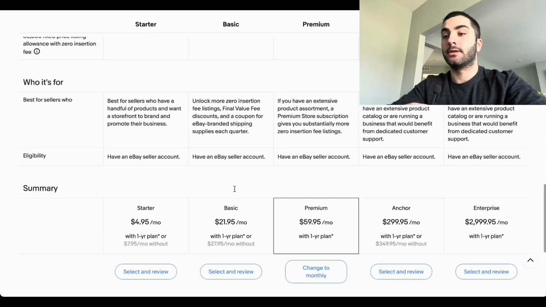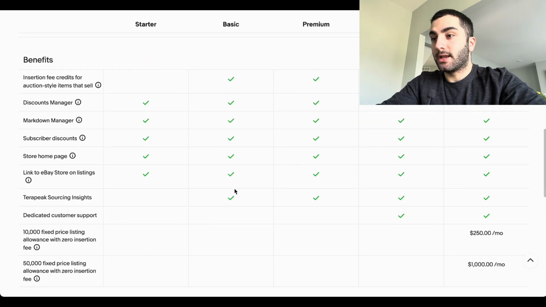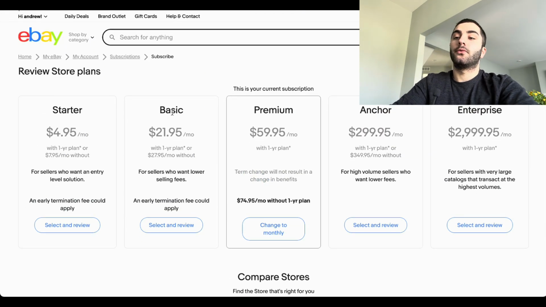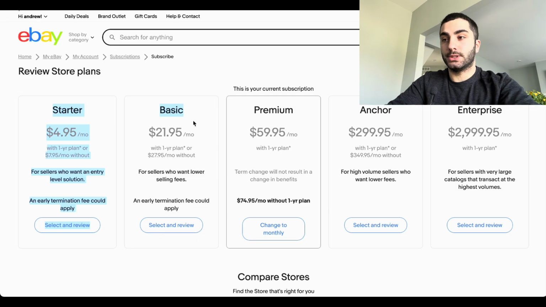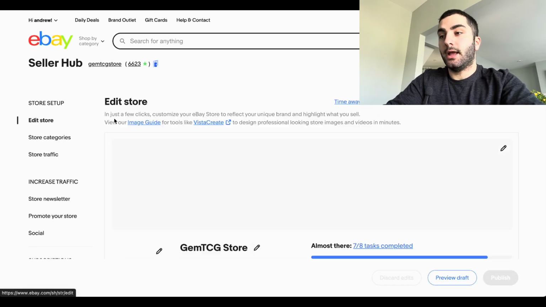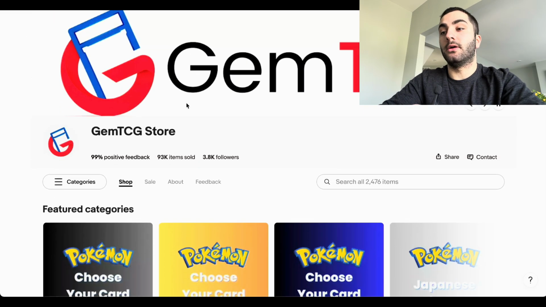I don't know what sells at 2.5% fees, but it's nothing that we would be a part of if we're selling cards. And I'm trying to see where it shows categories, but I guess it doesn't show it here. But anyways, first you'll have to set up a store. So choose one of these options, whichever one fits your needs the best. And then once you get that set up, you can go to edit store. And let me just show you guys my store really quick and what I'm talking about.